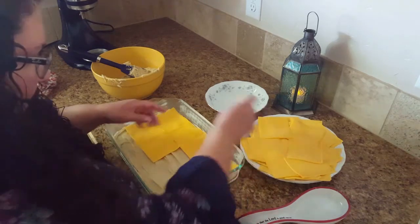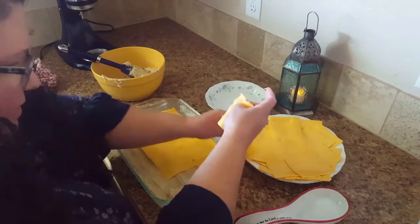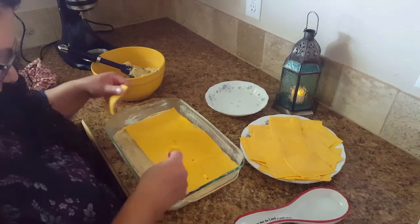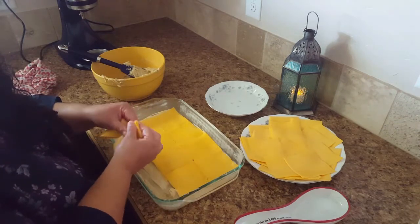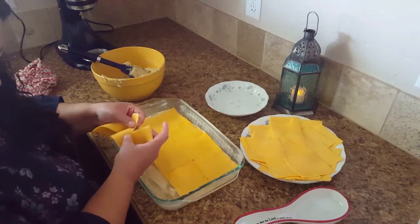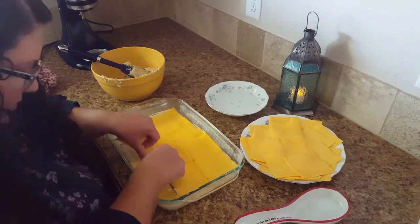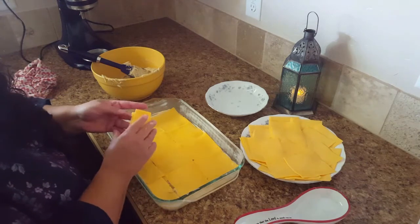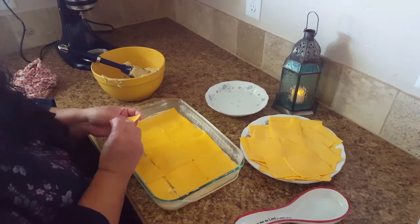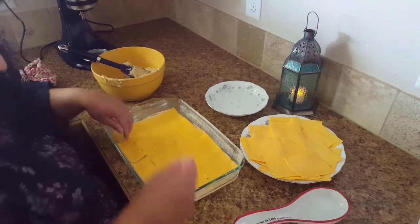So you get one layer put on there, and then what I do for this bottom side is I cut the slice in half and cover that space right there. Then you just continue with the layers for as much cheese as you would like.